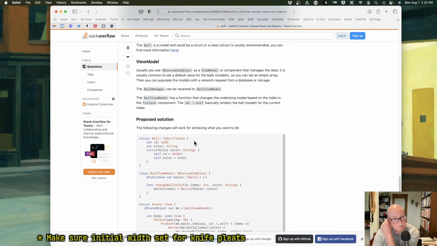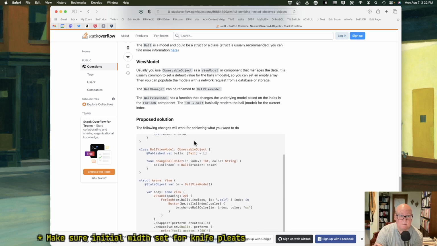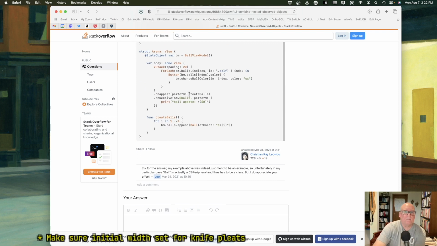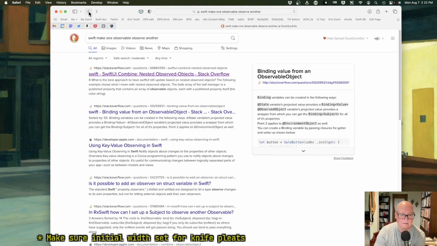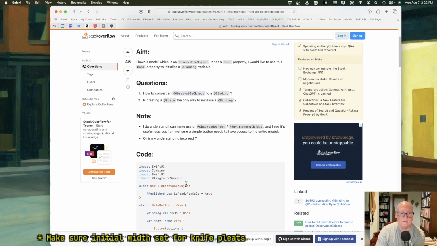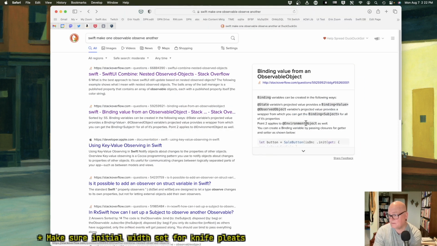Observable object is a view model. Oh dear. Okay. That's a little different.